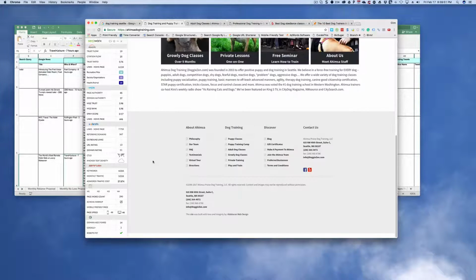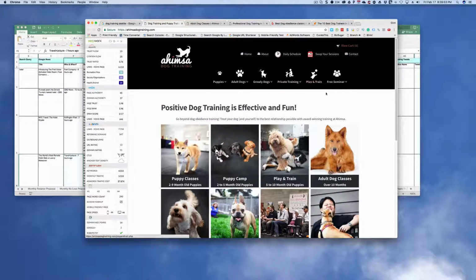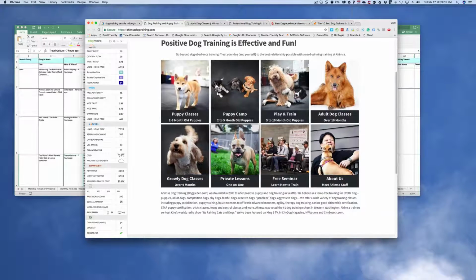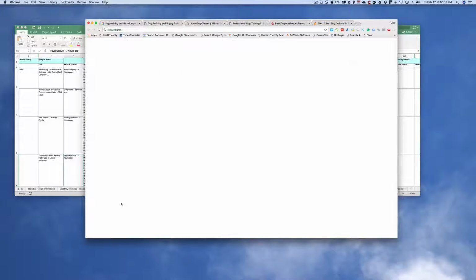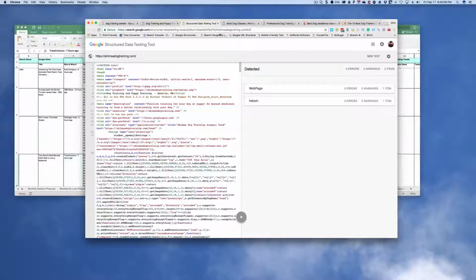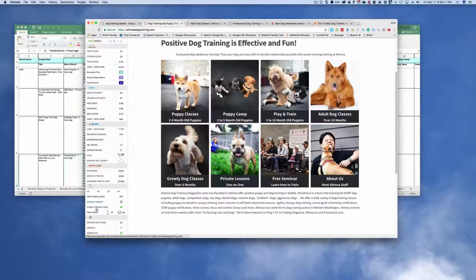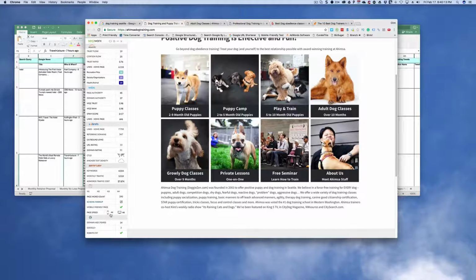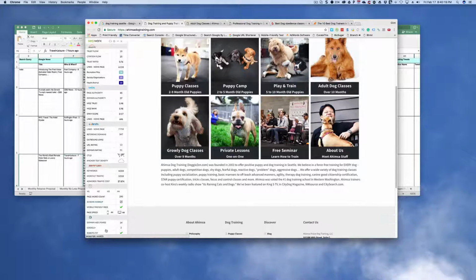And then let's see, what else can we see here? Private one-on-one lessons. But when we go to word count, 290 on the page. Schema markup, are they using it? Really what we're doing is yes or no. That's all we really want. Nope. Mobile friendly, yes. And we know the page speed is, yeah, I can do better.